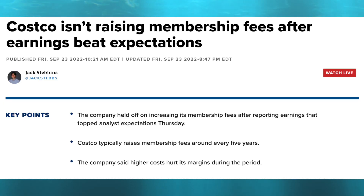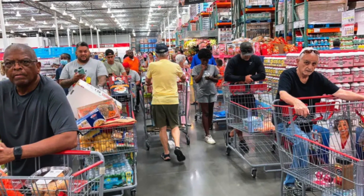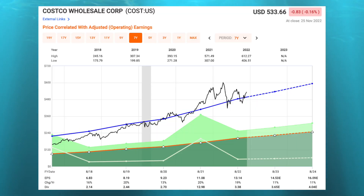Costco offers very low margins on their food sales but very high margins in their membership business, which carries a renewal rate well over 90%. Costco increases membership prices roughly every five and a half years, and many analysts expect another hike in 2023, though the company says there are no price hikes for the rest of 2022. They have 65.8 million household memberships, with the higher-priced executive memberships accounting for 44% of members. Costco continues to expand internationally, opening about 20 new warehouses per year on average.